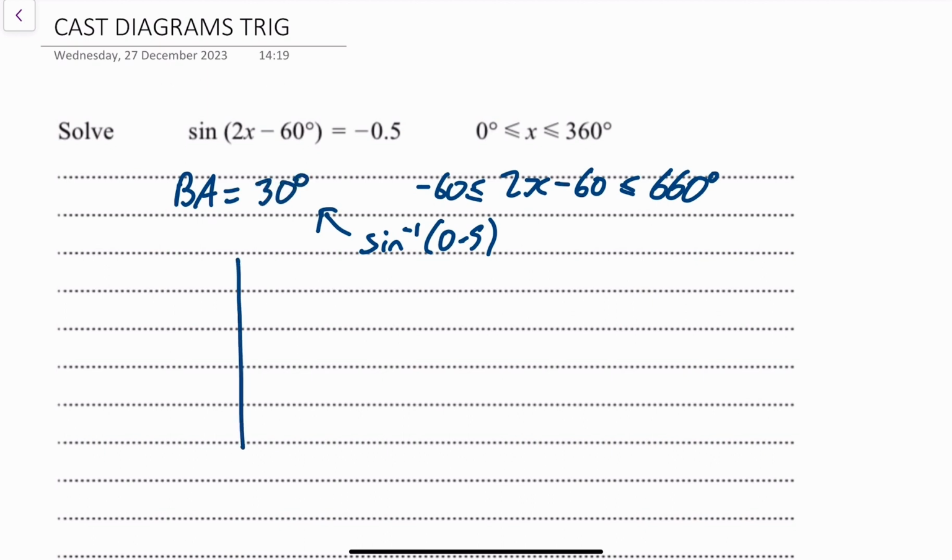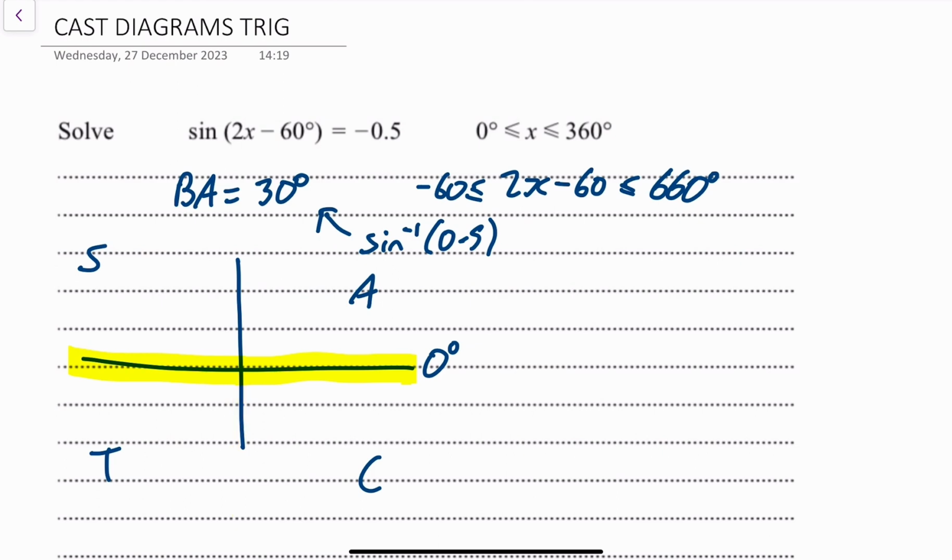Okay, you then do your CAST diagram. For my CAST diagram, the only thing I would mark on is my C, A, S, and T, and I'd mark on 0 degrees. Now I know this is 90, this would be 180, this would be 270, this would be back to 360, and so on. But I don't mark it again because I'm going to have to go round again. So let's just look at this.